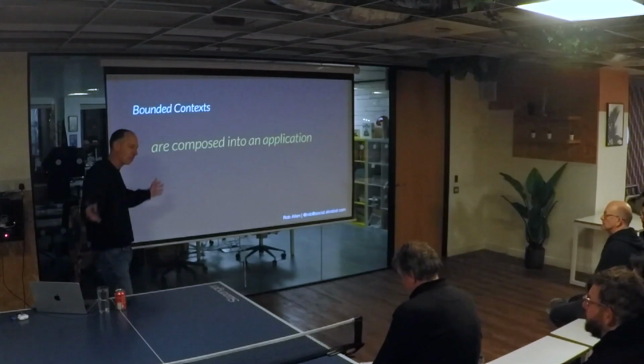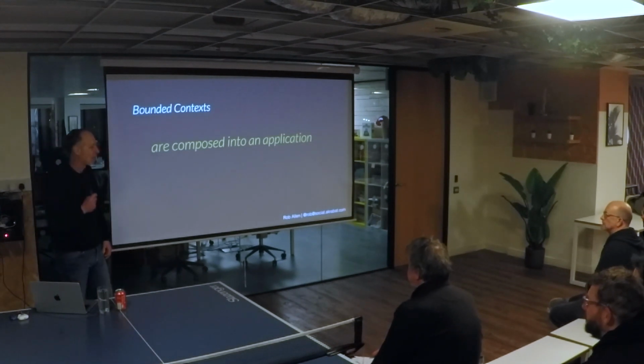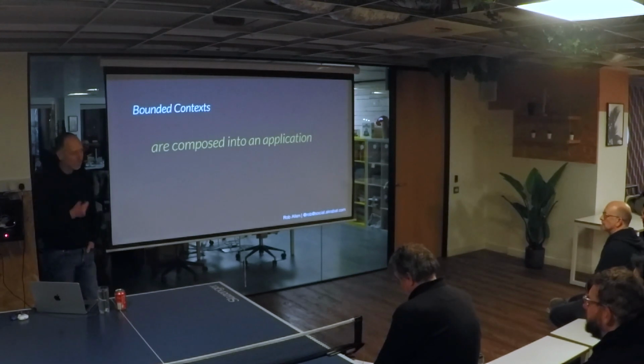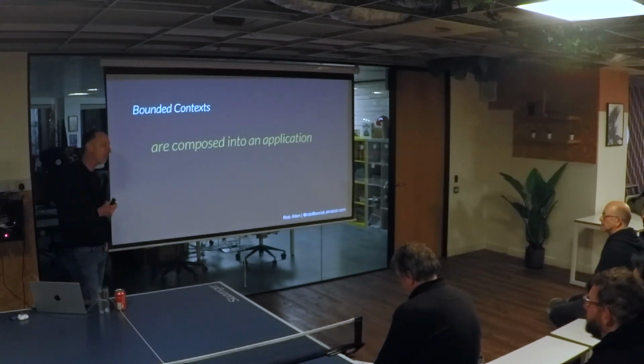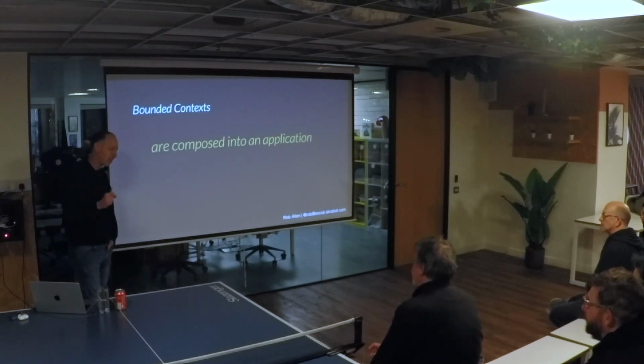And each one, put them together, and we create an application. So an application is normally composed of multiple bounded contexts. Each bounded context will be autonomous. Each bounded context will have authority within its space. It will own its own UI, or it will delegate it to a context that does the UI side of things. It's not necessarily a module. It is the obvious place to divide an application up if you are thinking about using microservices.